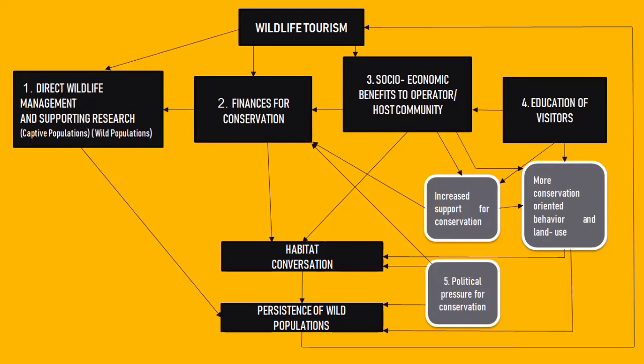So the fourth one is education of visitors. The main example for this one is when we are going on a trip, like going to a zoo. A zoo offers opportunities to educate visitors about habitat conservation through programs and activities, and the way individual habitats and zoos are being designed. Education about wildlife and habitat conservation is very important and must address scientific, aesthetic, and ecological values to be effective.